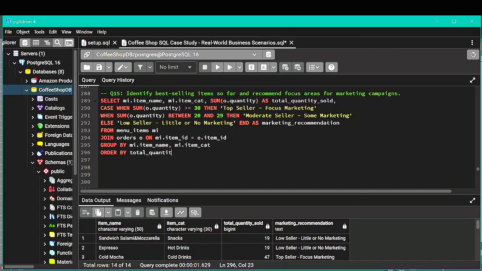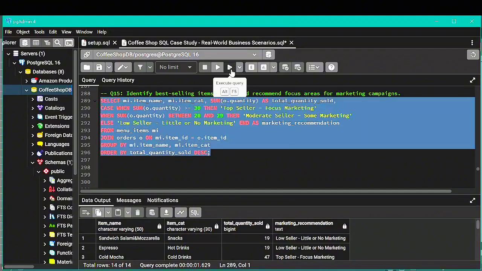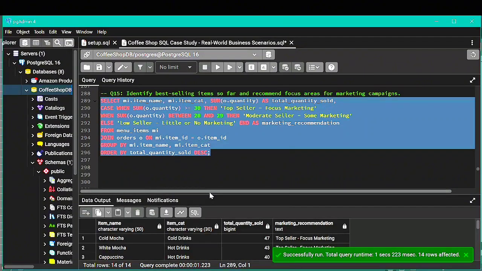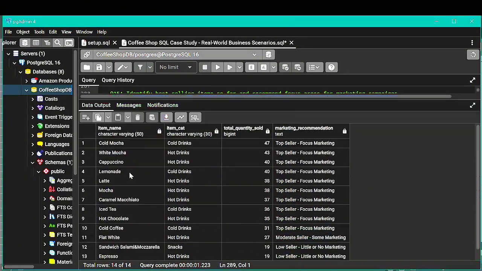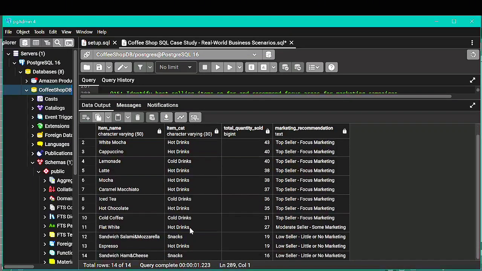This will order the results from highest selling to lowest selling products. Let's run the query again to see the output. Now the output matches the same output as we have seen in the CSV file, and it shows the top seller products first, then moderate, then low seller.